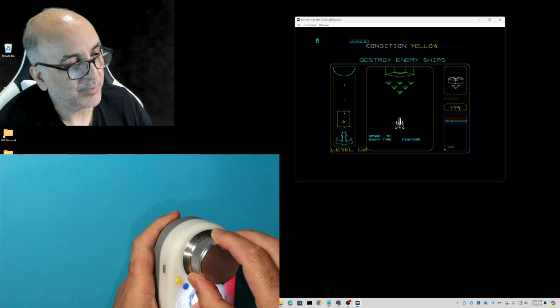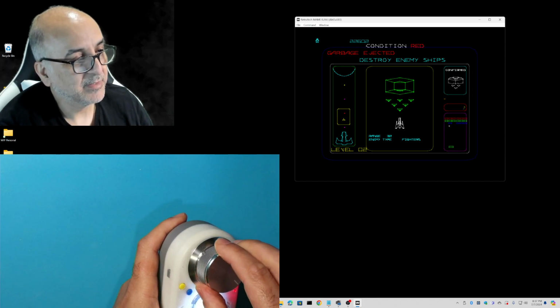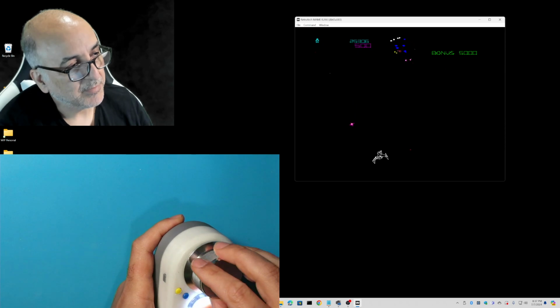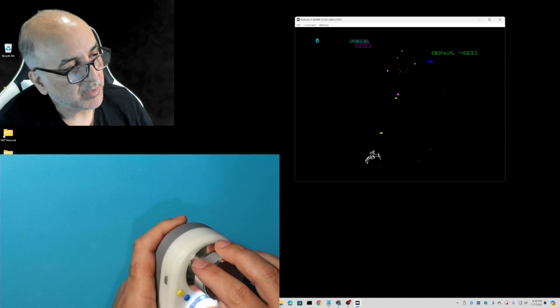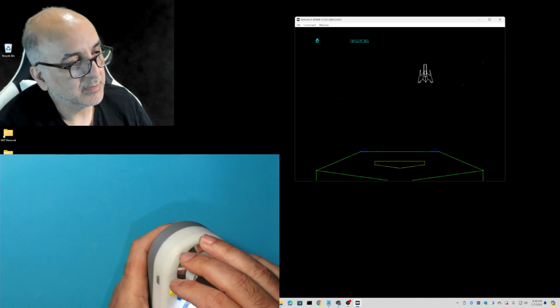Alright, now you can see the paddle working in the bottom right corner. And a little mini breakout here. Let's see. Okay. Oh, so much better. See, now I can move left and right. Much, much better. Boom, boom, boom. Gotta avoid these bullets that they throw. Nice. That was great.